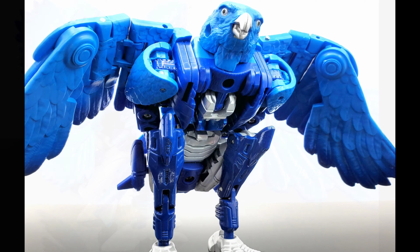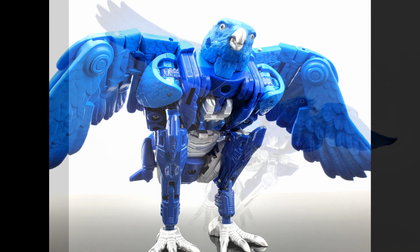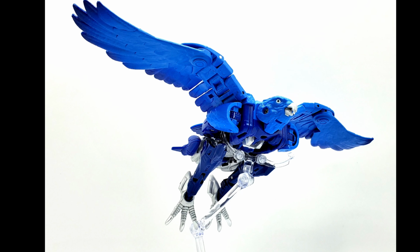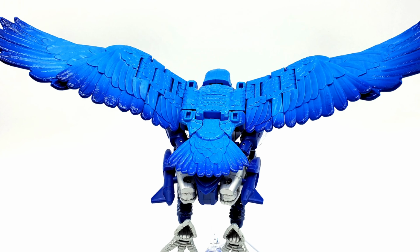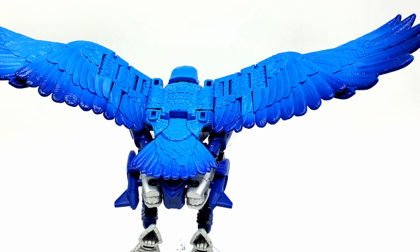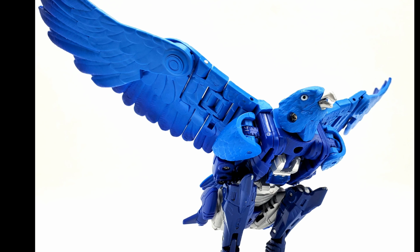The bird looks really awesome. The transformation's easy. The bot mode looks spectacular. I love it. I love the wingspan. Articulation, I wish it had a better rocker. But other than that, articulation is good. Materials feel good as well. They're really tight. Really, really tight. Be careful. You will have some squeakage and everything. You got that fans toy squeak and everything.